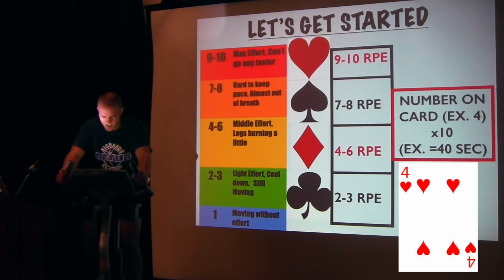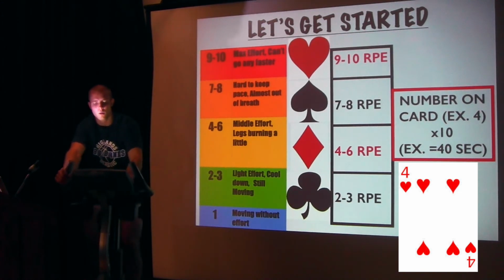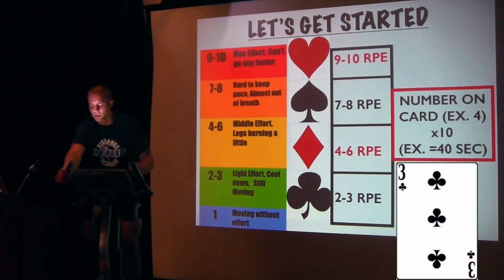Seconds left. Two, one, good. Three of clubs, slow it down.